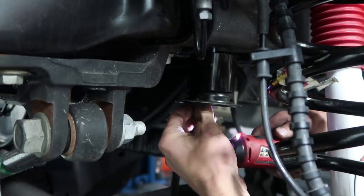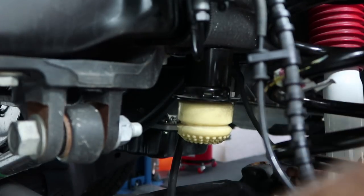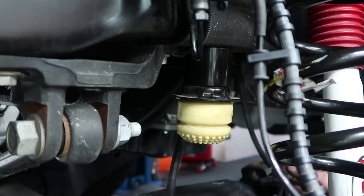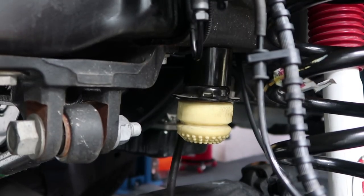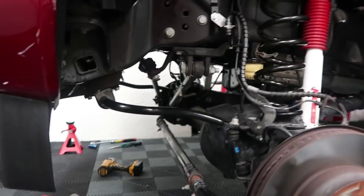Trucks are so easy to work on compared to cars. It looks like a vacuum line for something but I don't know what. It's funny to me — anything that's not a drift car is so seemingly unimportant in terms of working on it, because it's not like we're going to be going sideways at 90 miles an hour. Except this is towing the vehicle. All right, so this thing looks miserable to install — the track bar relocation bracket. It's really boring in here without music so I'm going to put music on and because of that I can't film. So I'm going to just leave it on for a time lapse and we'll be miserable trying to install this. Time lapse start now.